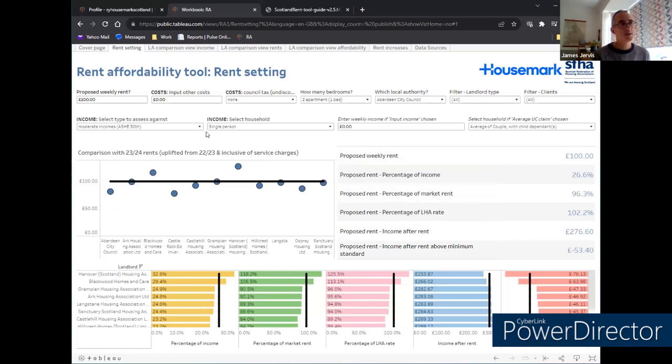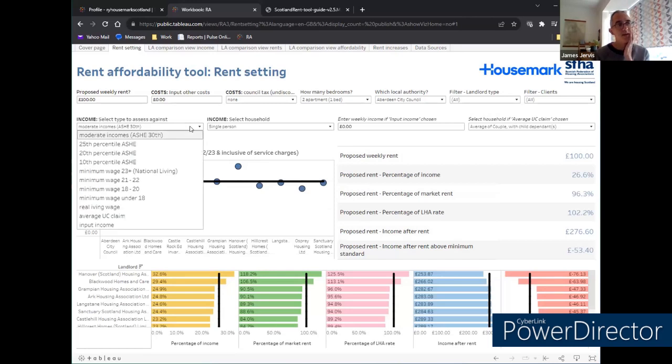And this is all predicated around these inputs here, so around the income types. So we provided, as Kirsty said, different possible incomes. So we can either model it around the earnings data from ASH, we can put in the minimum wage data, the real living wage data, or a typical universal credit claim. And lastly, you can put in whatever you want if you have some local information that's more accurate than the model data effectively. That's the first part of the income calculation.